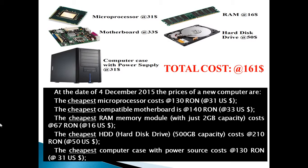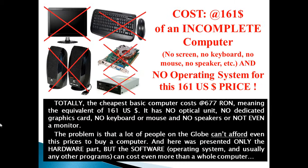At the date of 4th December 2015, the prices of a new computer are: the cheapest microprocessor costs about 130 RON, about $31 US. The cheapest compatible motherboard is about 140 RON, about $33. The cheapest RAM memory module with just 2 GB capacity costs around 67 RON, about $16 US. The cheapest hard disk drive of just 500 GB capacity costs around 210 RON. It's about $50 US. The cheapest computer case with power source costs around 130 RON, about $31 US. Totally, the cheapest basic computer costs around 677 RON, meaning the equivalent of $161 US.